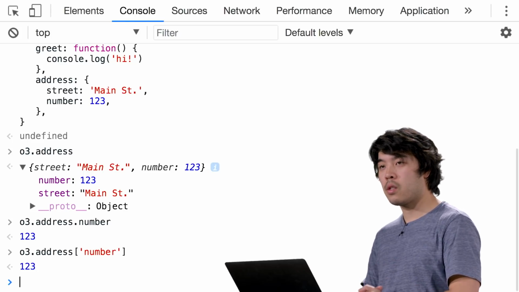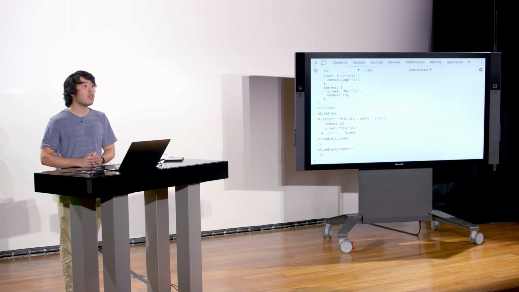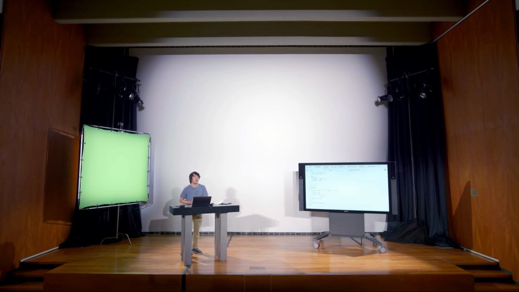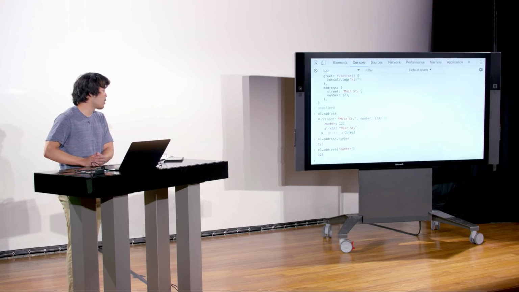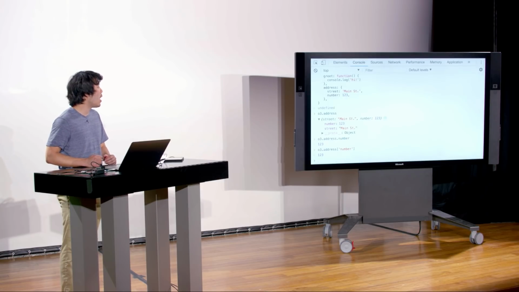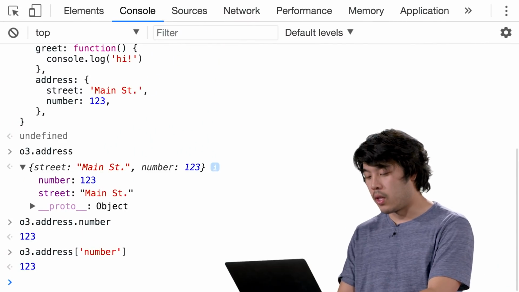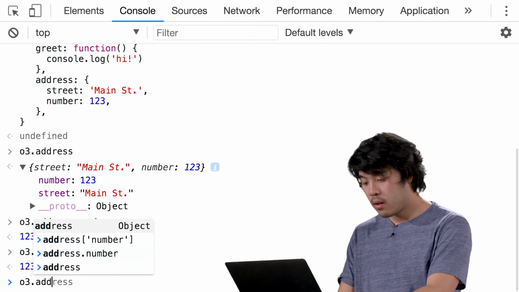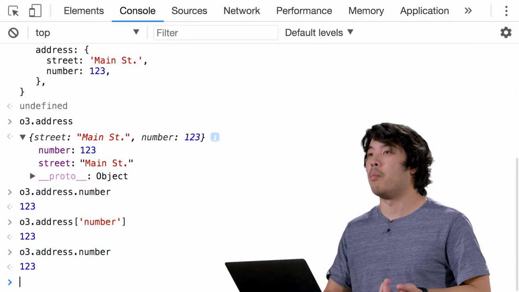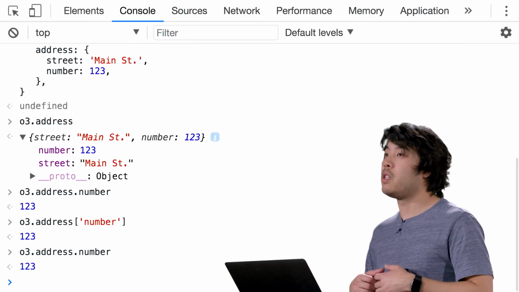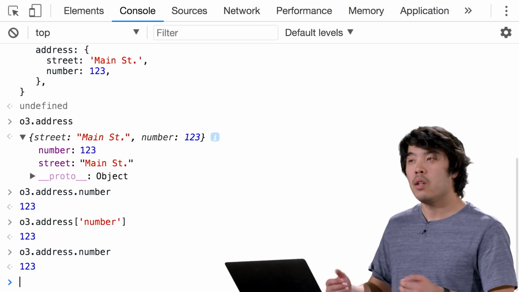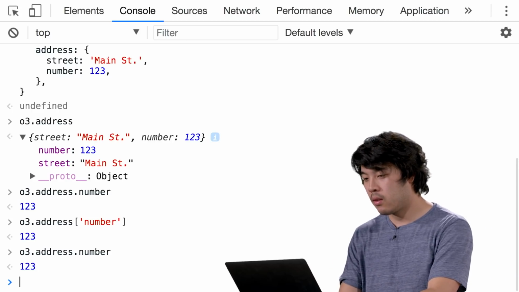Any questions with objects? Yeah? Is there a conventional way to do that, or is it just preference? Just between dot number and the first way and the second. Cool. So the question is, is there a conventional way to get values out of objects? Generally, the convention is to use that dot notation. So say we wanted o3.address.number. The convention would be to use the dot both of these times. But say we didn't know exactly what we wanted out of it, we could use brackets. So say we had this.